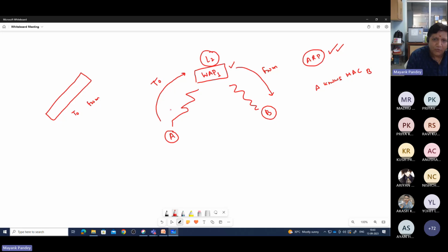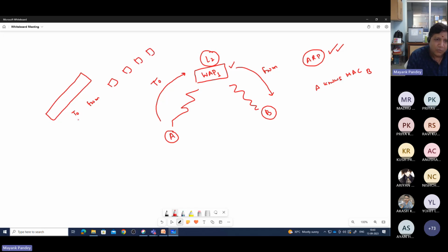I want to transfer from A to B. Data will go from A to the access point and then from the access point to B. So initially when A transfers data, what would these values be?